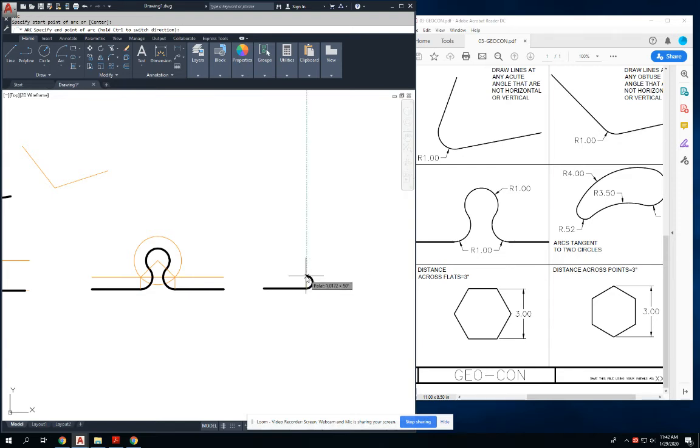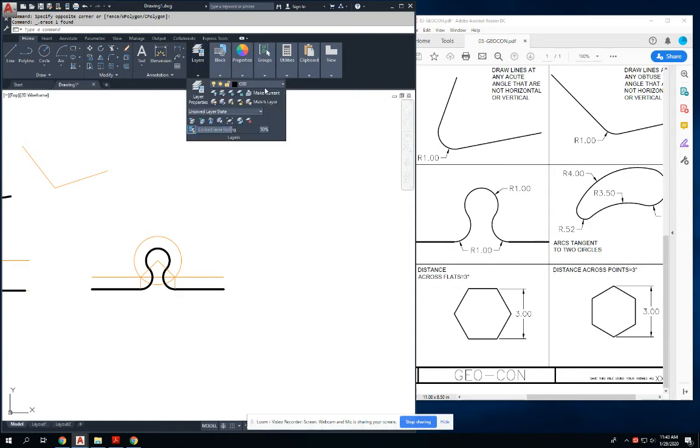And this is where the problem comes in: I don't have any way of defining that arc radius with any accuracy. So you still need to create the construction lines to do this. And then you can use the same tools that we used to create the line work. So let's do that.